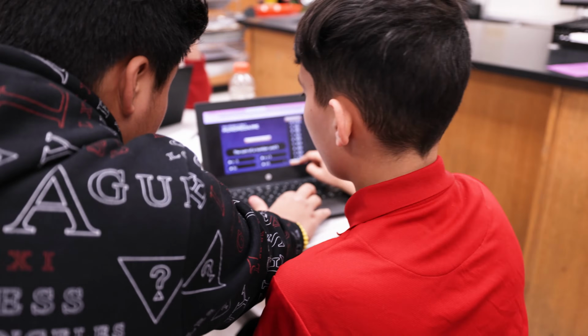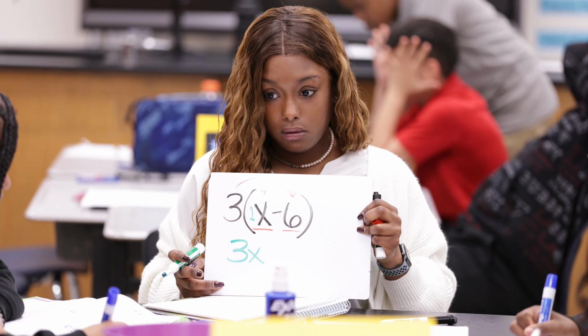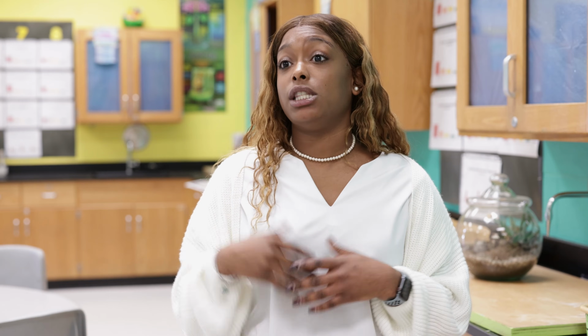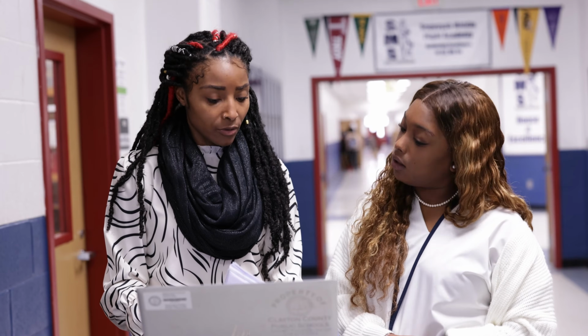They work very, very well in small groups, and being able to remove myself from the equation, I'm able to address more of their needs and see where I can meet my students individually. Small group instruction has affected learning in my classroom by making my students much more confident. They're much more willing to ask questions. They're much more willing to engage with me on the day-to-day basis. It's not like a fight to get the students to interact and want to be excited about learning and education.